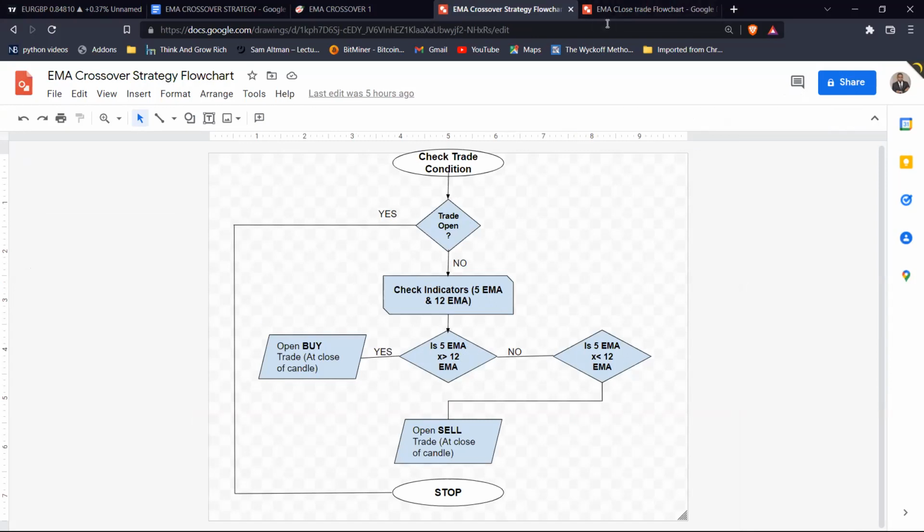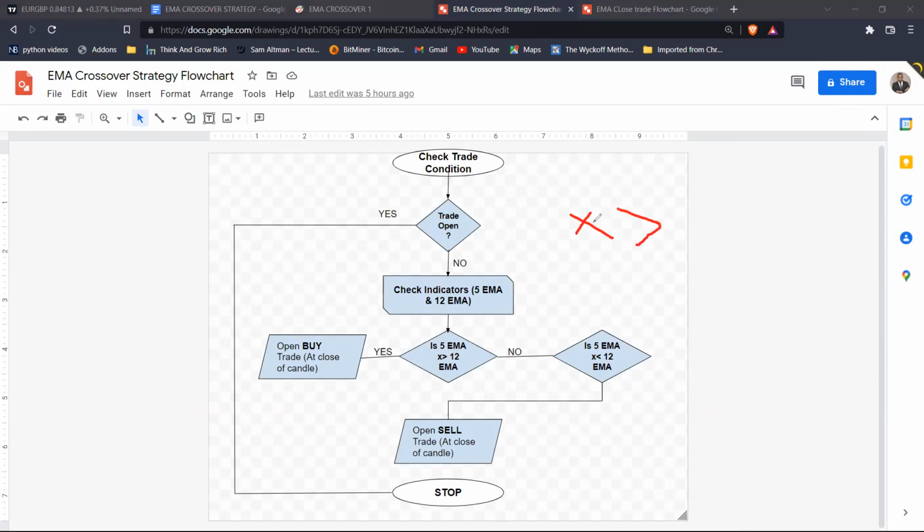So you can see this symbol here, this symbol X, and this sign means crossing greater than, right? So this is the greater than sign. What this means is the 5-period moving average crossing above the 12. If the answer is yes, then it will proceed to this part of the code and open a buy trade, right? Now, it is watching this at the close of the candle. It is using the candle close, not the opening, not the real-time candle.